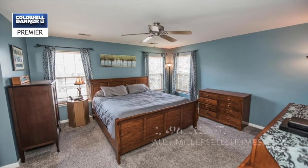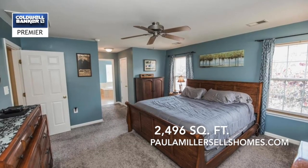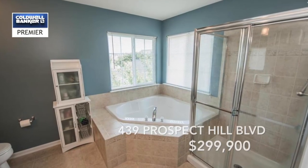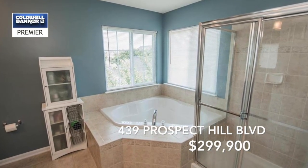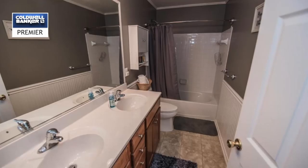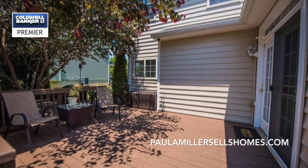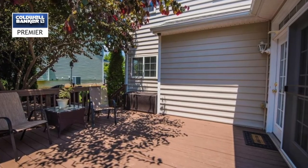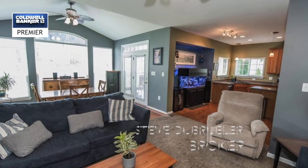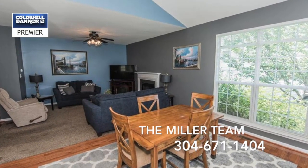Huntfield on the Boulevard offers this one-owner colonial with great outdoor space and double decks, one wired and reinforced for a hot tub, a detached garage, and a fenced rear backyard, with a wonderful sunroom and a main level office and plenty of room to expand in the full basement. Your yard includes shade trees. The owners have converted the heating to electric and installed a new roof. The appliances include a microwave, a dishwasher and disposal, an electric range and cooktop, and a refrigerator. 439 Prospect Hill Boulevard in Charlestown could be your next home.